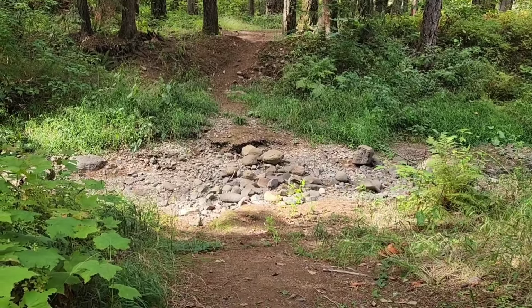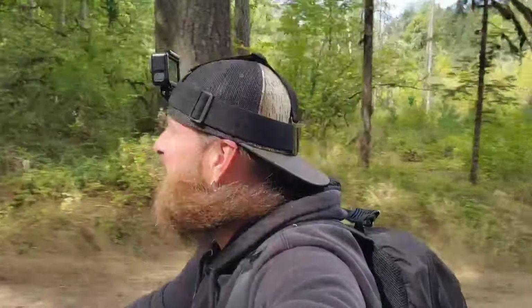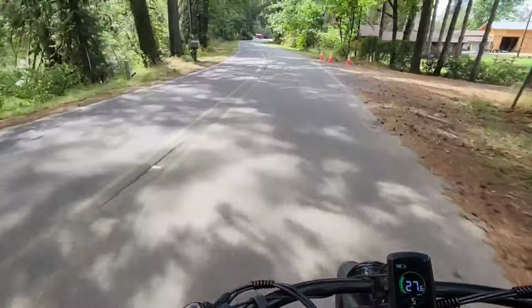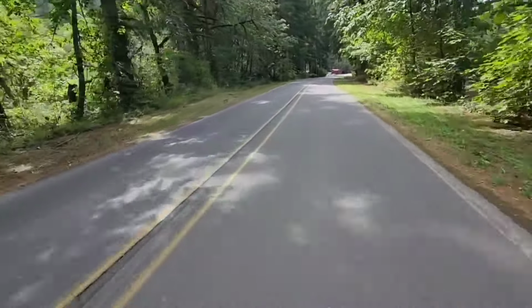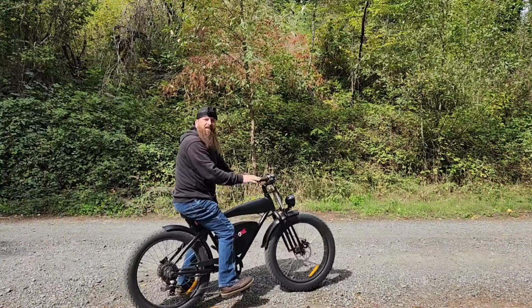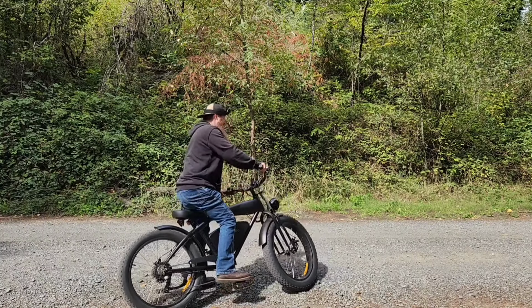And we're going over sticks and logs and bumps. Get up this hill. All right, now we're on pavement. Go. Let's go. The old beard in the wind. Let's see how fast this thing will rip up my driveway. Let's go.